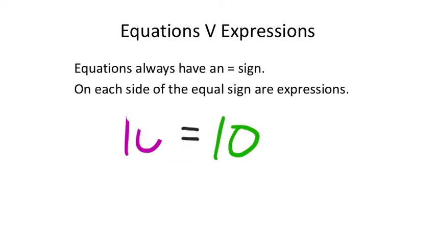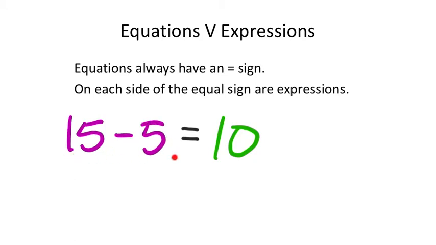So remember, we also seen that you could take that 10, and instead of showing it as 10, you could also show it as 15 minus 5. And now, see, this is looking more like an expression that we would expect with some operations in the expression. But remember, an individual term by itself can be an expression. In addition to that, some expressions just have letters for the numbers right here. And so sometimes our equations may look like this, okay?